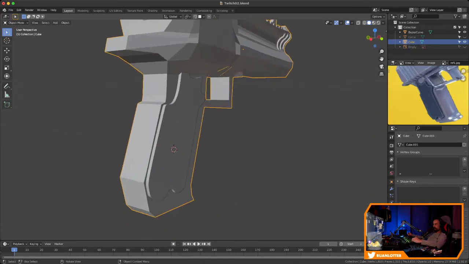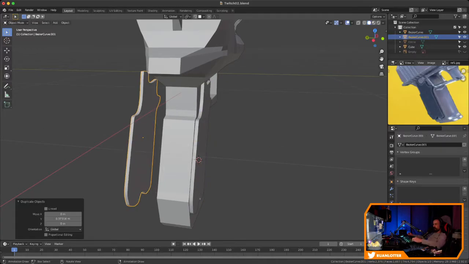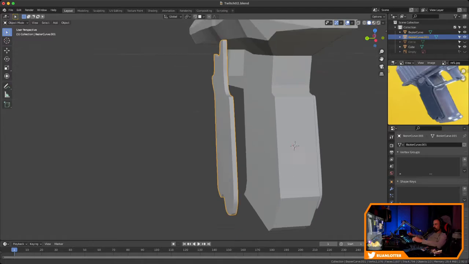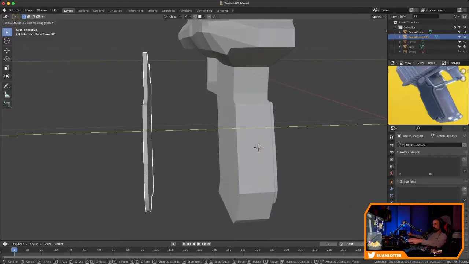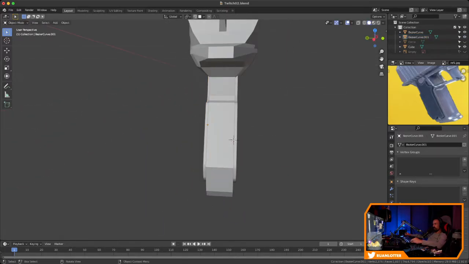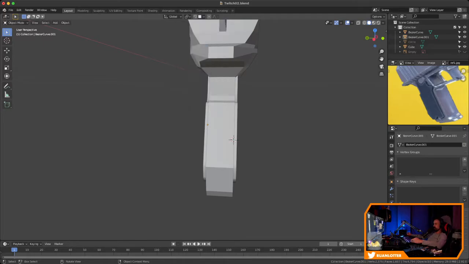So this thing, I'm just going to duplicate this and move it to the other side. And then let's see if we can snap this to that face. So just G Y and then hold control to snap, and then just point to that face. I don't know if you guys know this snapping, if you enable face snapping, it's so much easier.